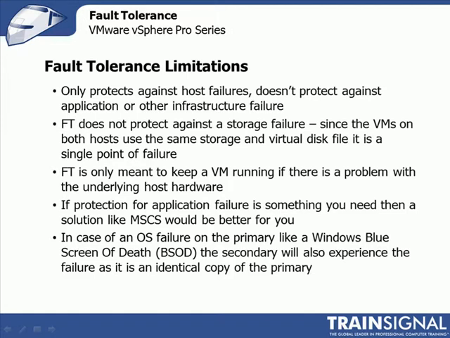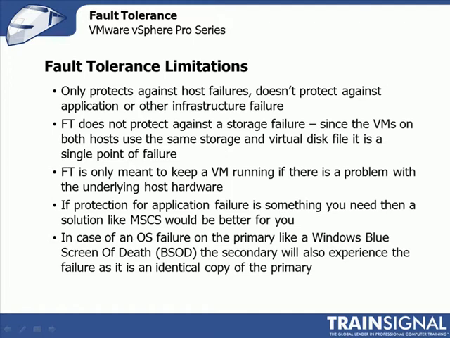There are just as many limitations when using fault tolerance as there are requirements. Fault tolerance does not protect against a storage failure. Since the VMs on both hosts use the same storage and virtual disk file, it is a single point of failure. Therefore, it's important to have as much redundancy as possible, such as dual storage adapters in your host servers attached to separate switches, also known as multipathing, to prevent this.